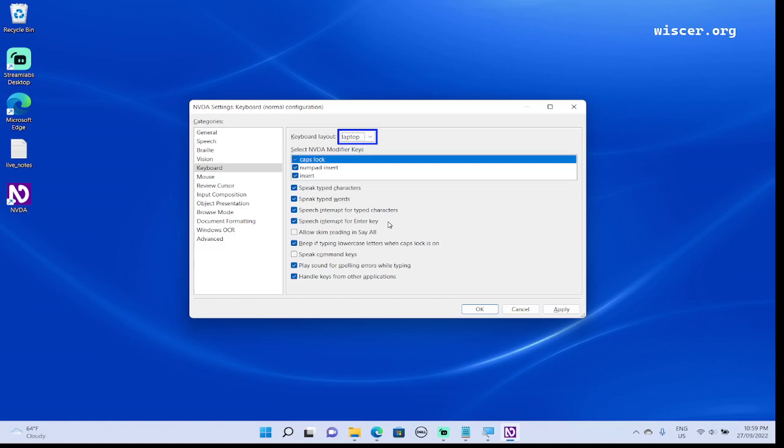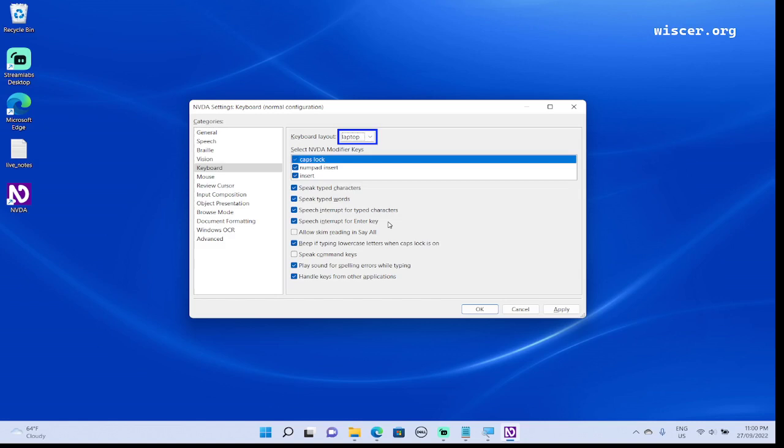So I recommend, if you're new and you have a number pad, you can consider using desktop layout. Alright, that's that. But currently I'm using laptop layout because the keyboard of this laptop doesn't support the desktop layout.